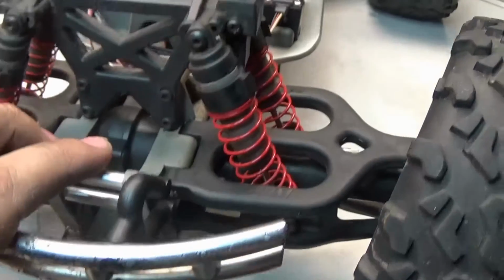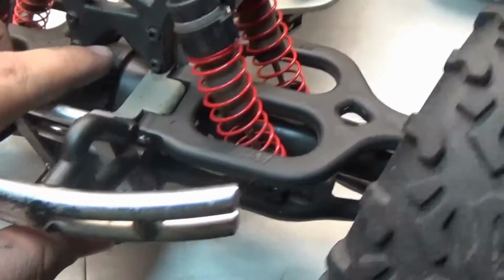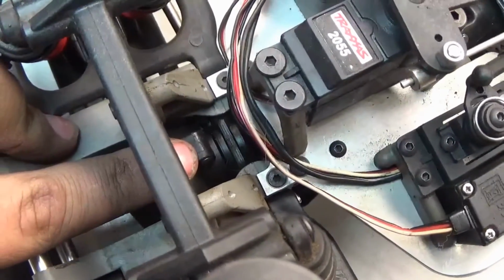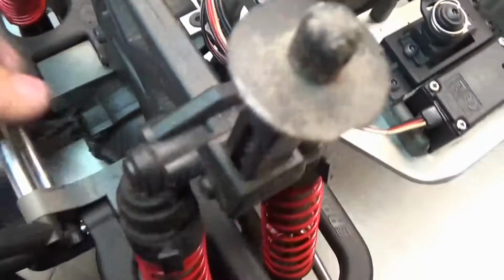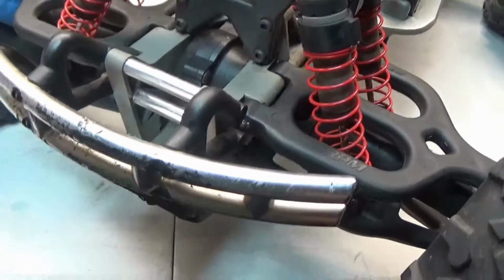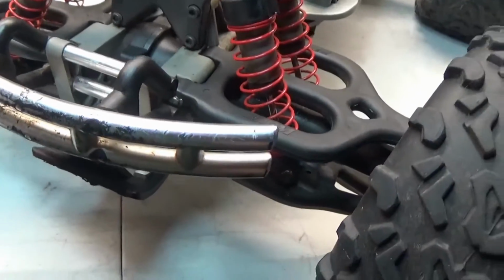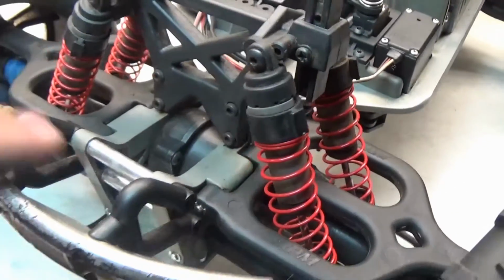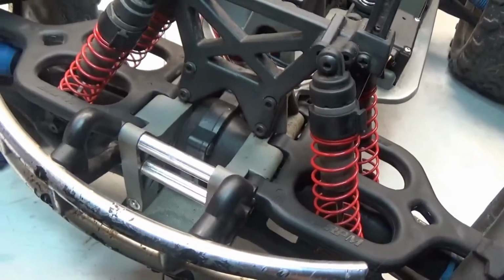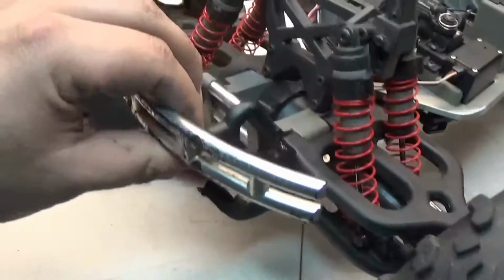I do plan on getting the RPM bulkheads, as well as GPM sells a brace that goes on the differential back there. So with all those, that's going to help keep the bulkheads nice. It's going to be durable. It's going to be rigid. It's going to be a very, very nice bulkhead, so I won't have to worry about that anymore. But that's all in the future. I am looking forward to getting it all done, and I do got to admit, these look pretty good.